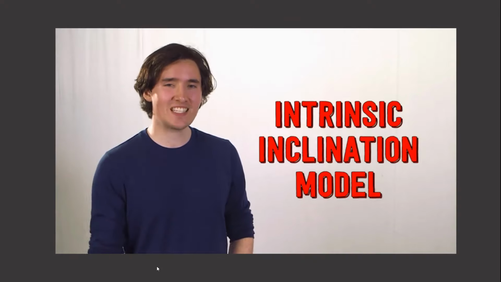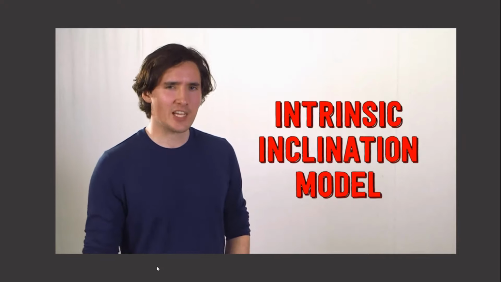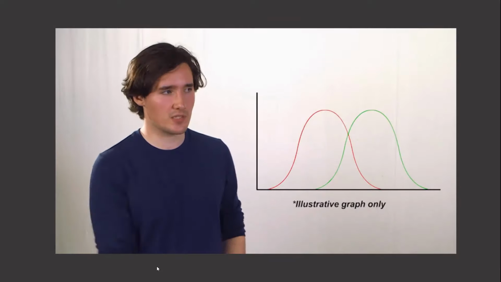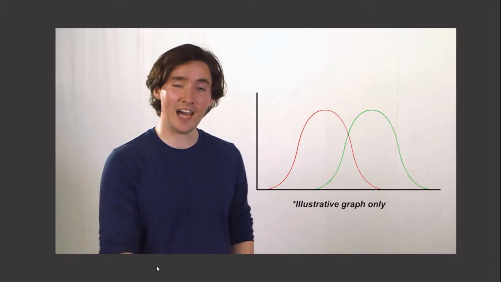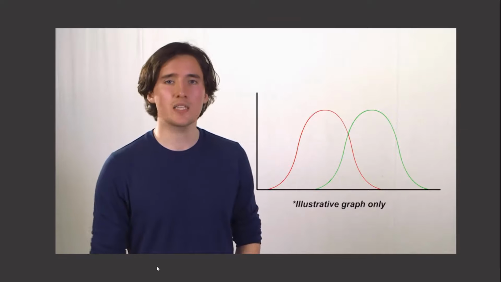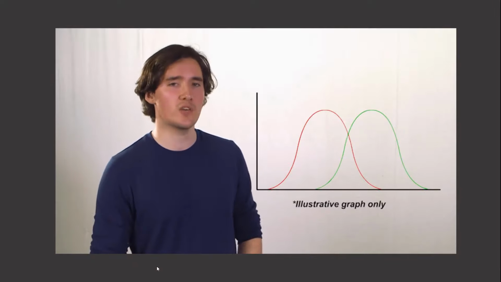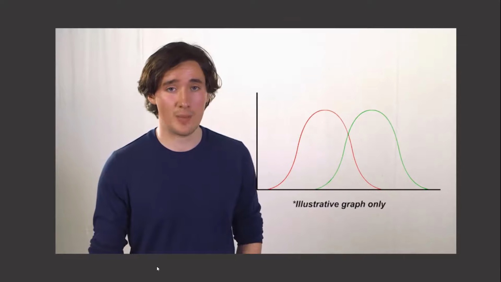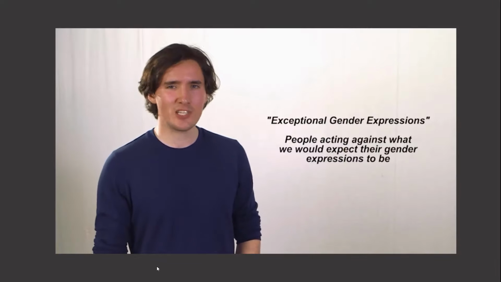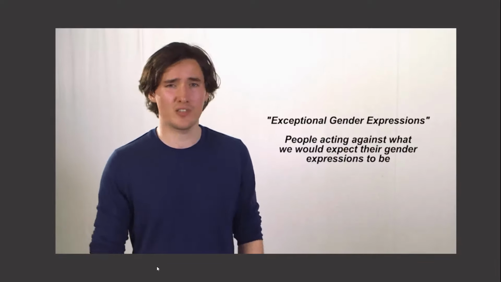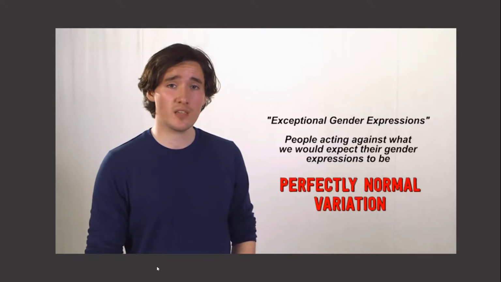According to this theory, you are intrinsically inclined to some of the kinds of behaviors that make up your gender. If we take gender, which is a spectrum, and graph it against physical sex, which is also a spectrum, we get two overlapping bell curves, just like if we graph height against physical sex. And just like with height, there are certain correlations that we can observe. People with penises tend to be taller and tend to have certain kinds of gender inclinations. But just like with any set of overlapping bell curves, there are outlying cases. The difference between this and the gender essentialist model is that whereas the essentialist would say that the outlying cases are down to genetic errors or anomalies, the intrinsic inclination theorist can say that they're just examples of perfectly normal variation within the human species.